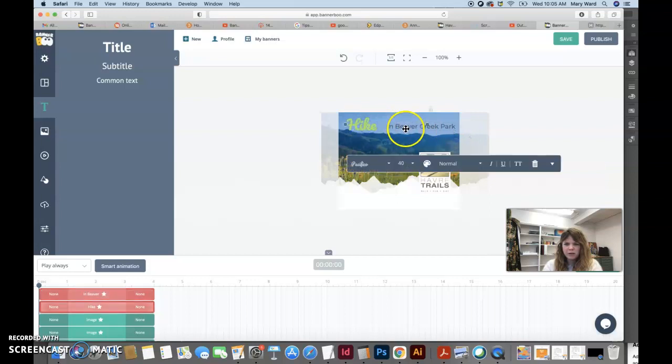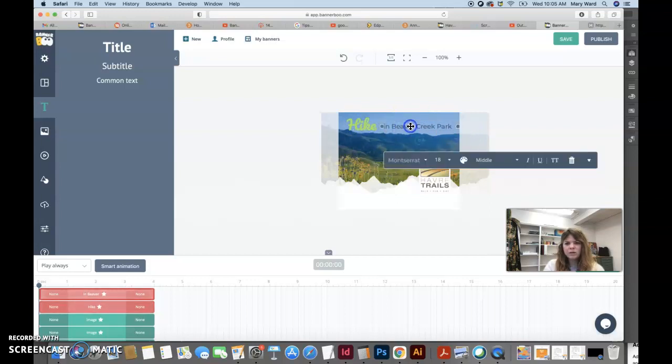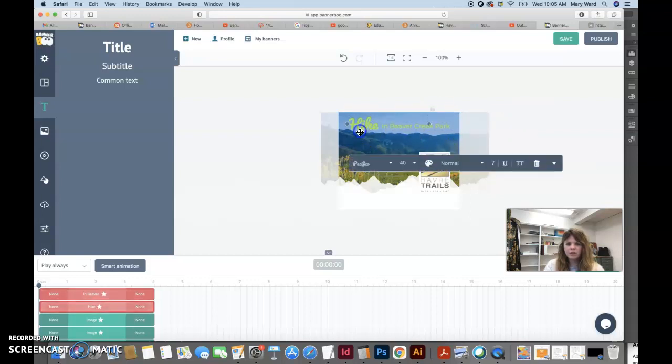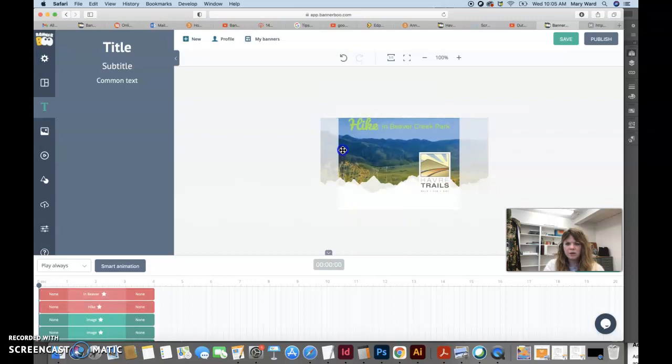So we can make this come over here, and then we'll change this color. I think the color that we picked out should now be in the preloaded colors, which is good. And then we'll bring this over, line them up a little bit better. I would technically make hike a little bit bigger, but anyway, that's probably pretty good. It's not bad. Hike is a little close to this mountain, but I'm just going to leave it there for now.